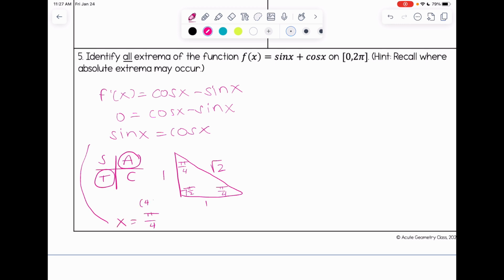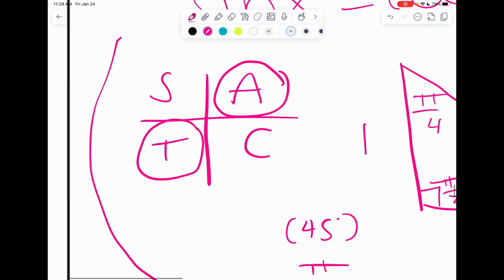Again, if it helps you to think about it in degrees, even though our answers will be in radians, because our interval is in radians, but if it helps you to think about it in degrees and work that way, that's perfectly fine to do. In fact, when I go back to All Students Take Calculus, 45 degrees is in the middle of quadrant 1, right? So I know that I've basically found my answer from quadrant 1.